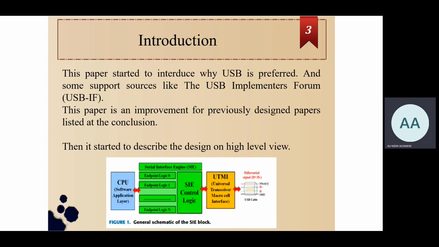The paper started by talking about why USB is important and why it is preferred. One of the advantages, the paper said, is that it has low power consumption. It talks about some supporting organizations like USB-IF, which is the USB Implementers Forum. Then it said that their design is an improvement on a previously designed paper.